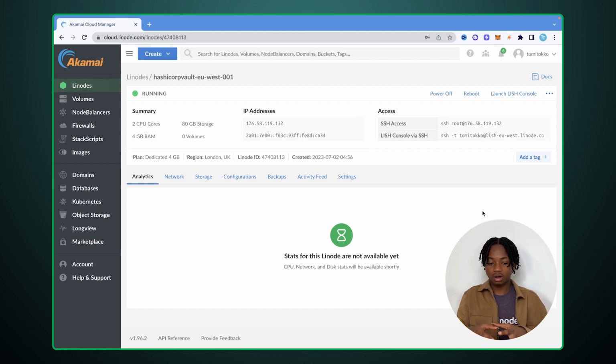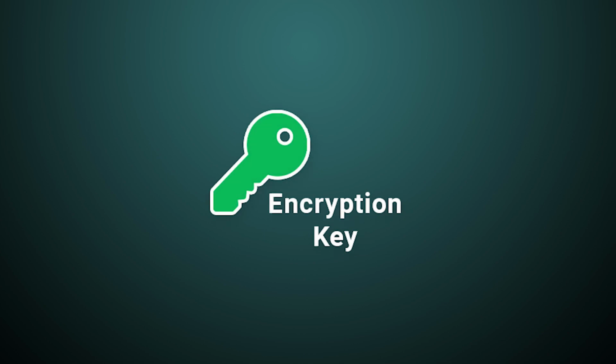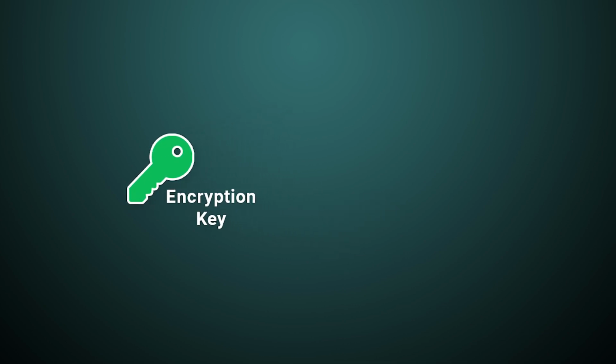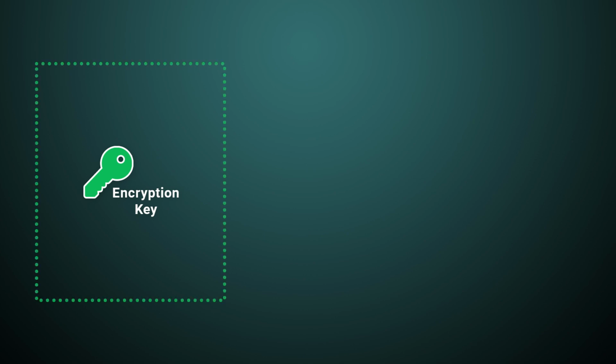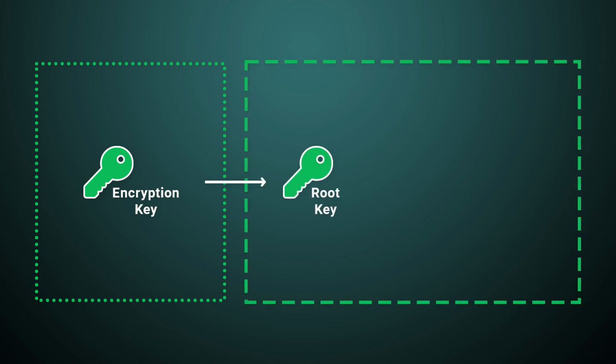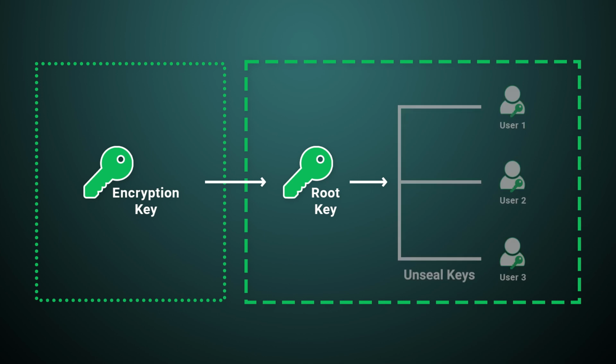So I'm going to show you how to obtain the unseal key, and first I'm going to explain what it is. The data within the vaults that we've created is protected by a series of encryption keys, different layers of encryption keys basically. The first layer is the key ring. The key ring is encrypted using the root key, and then the root key is encrypted using the unseal key, which is what I'm going to show you how to get.